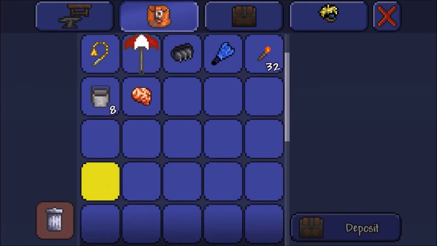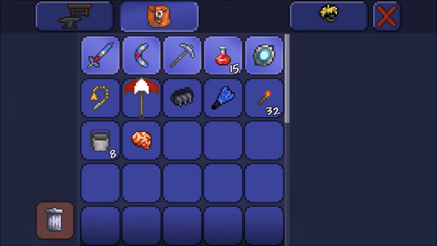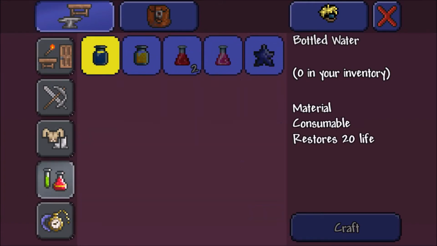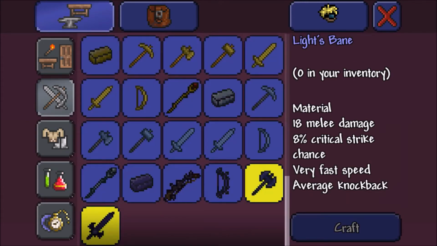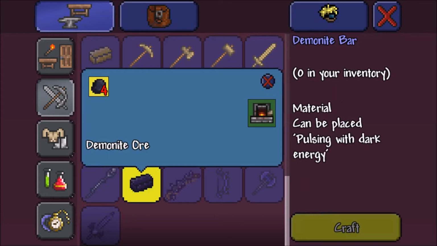So, yeah, we would be able to craft. I'm just delaying the process of us being able to fight Cthulhu right now, looking at all this. We can make this axe. That is awesome. 75% axe power, 21 melee damage. It's pretty good for an axe.